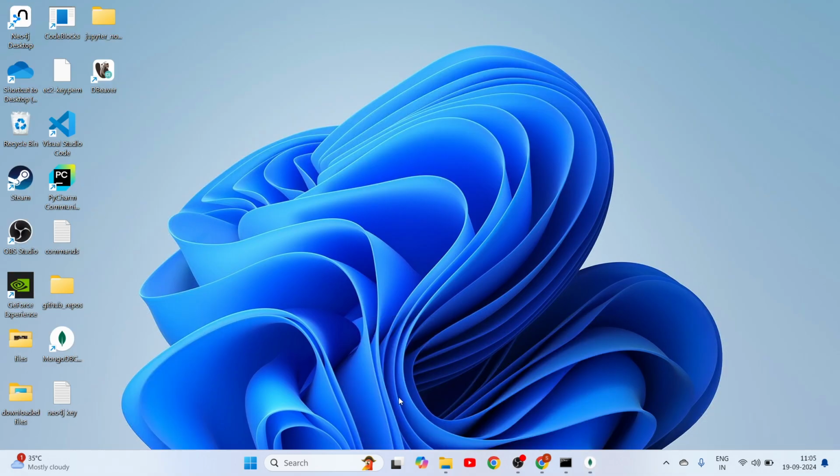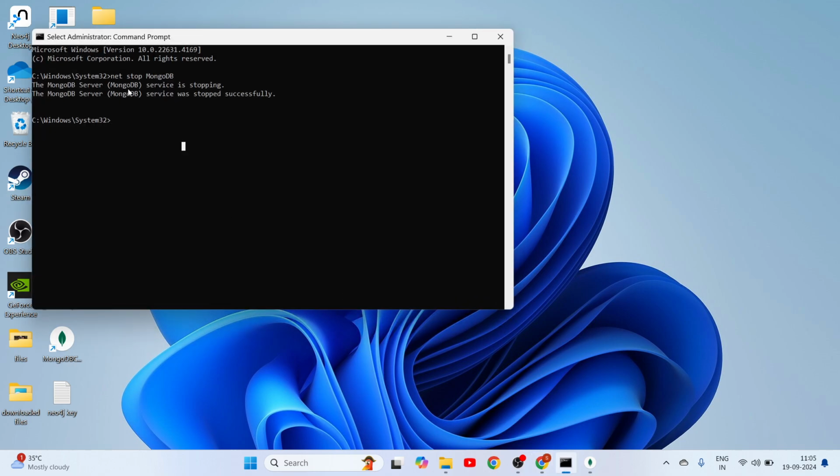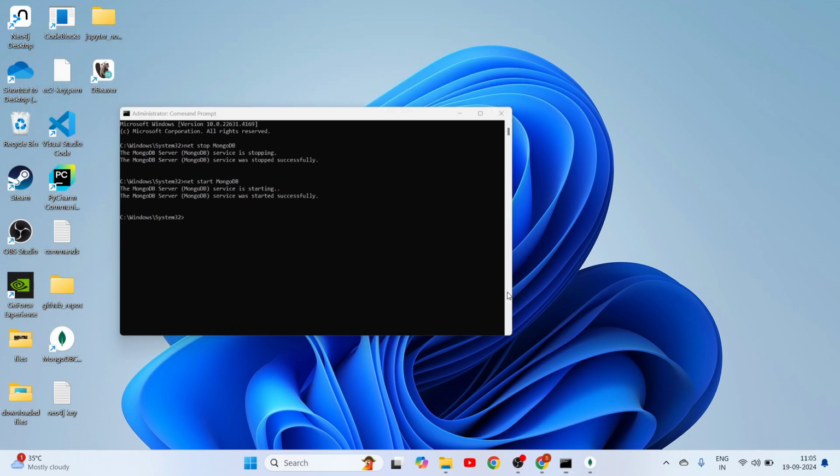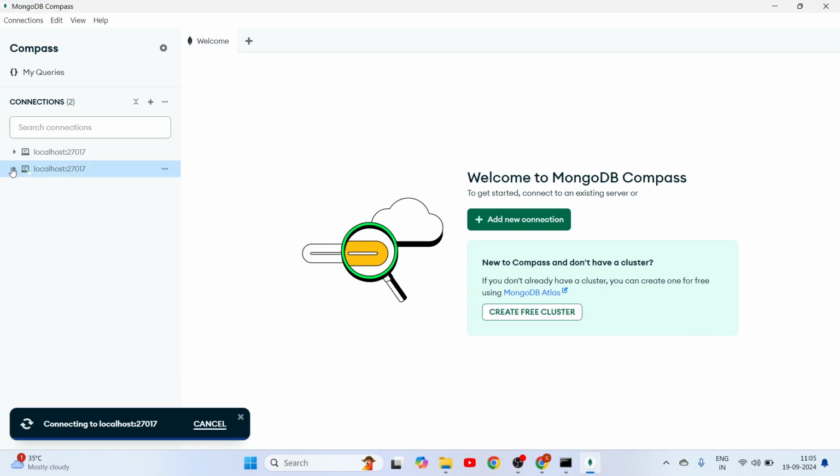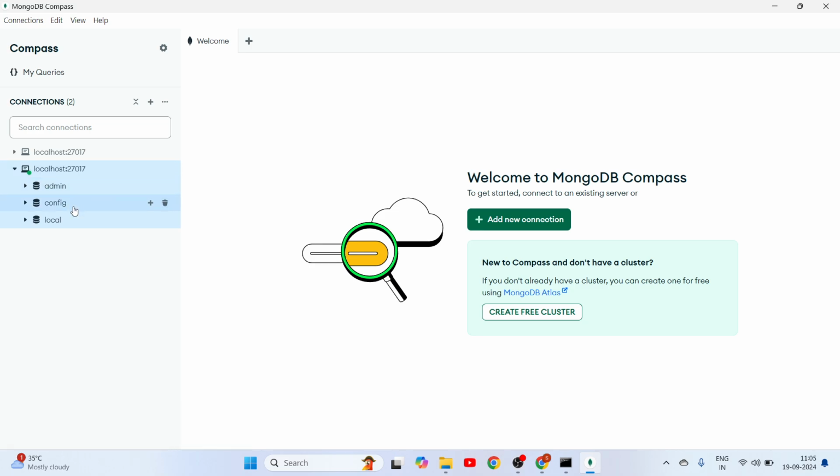Now what I can do is open the command prompt again, again in administrator mode. I'll click on the up arrow, and it's going to show me the previous command that I used, which is net stop MongoDB. Here I can just say net start MongoDB. Again, M and DB should be in uppercase. Press enter, and it's going to start your MongoDB service. We have MongoDB service is starting. Now I can open my Compass again and click on this. Now you are seeing this green dot here, which means the connection has been established. That's how you can start and stop your MongoDB server.